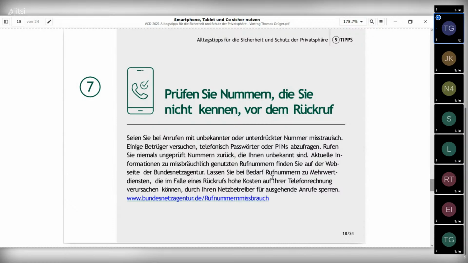Ich sage immer, Nummern, die ich nicht kenne, rufe ich nicht zurück. Das ist bei mir ein Grundsatz. Denn wenn es wichtig war, meldet sich derjenige wieder. Oder er hätte mir mindestens auf meinen Anrufbeantworter gesprochen, damit ich weiß, was Sache ist. Aber da muss sich jeder natürlich organisieren, wenn er die notwendige Sicherheit haben möchte.